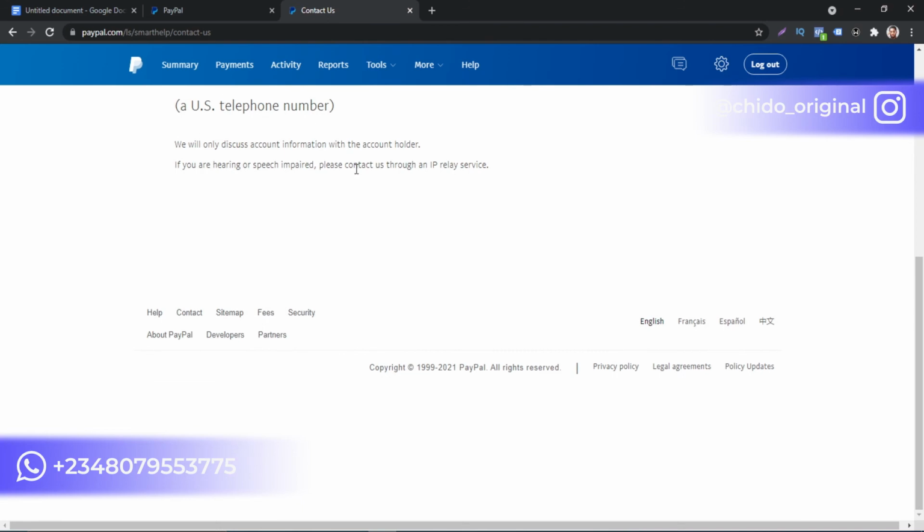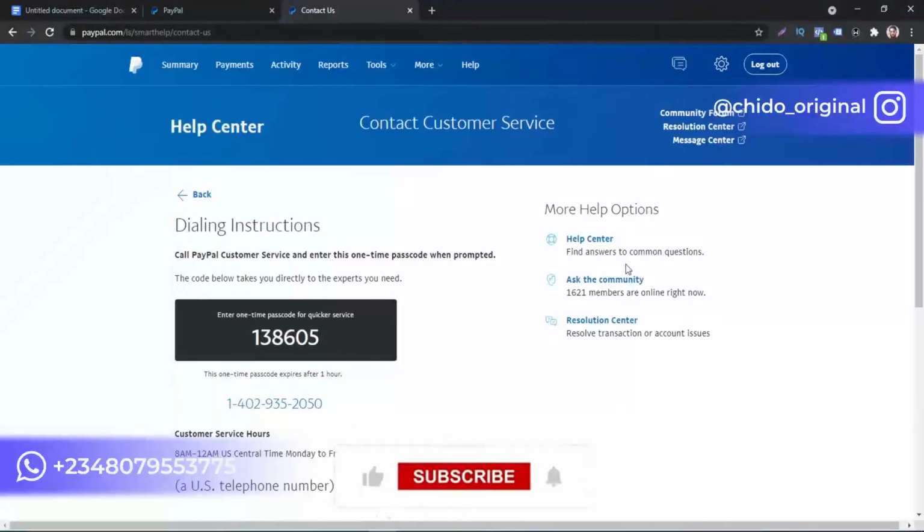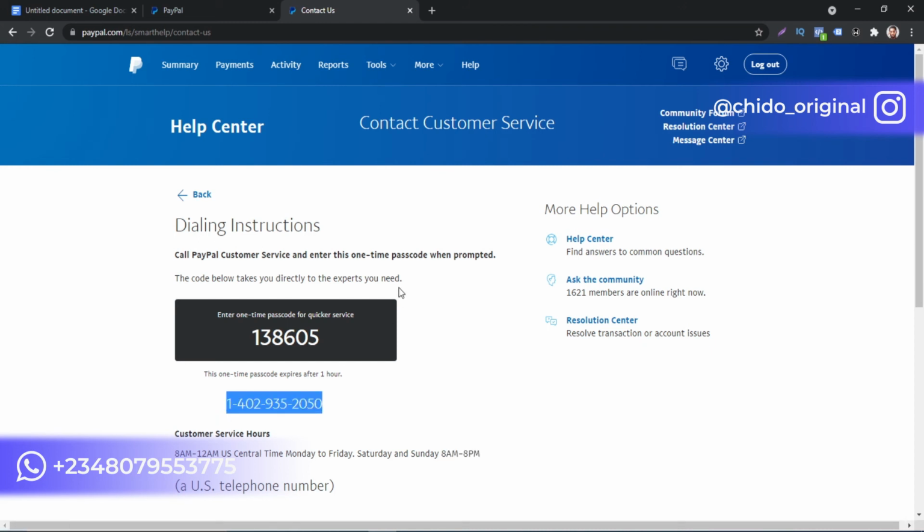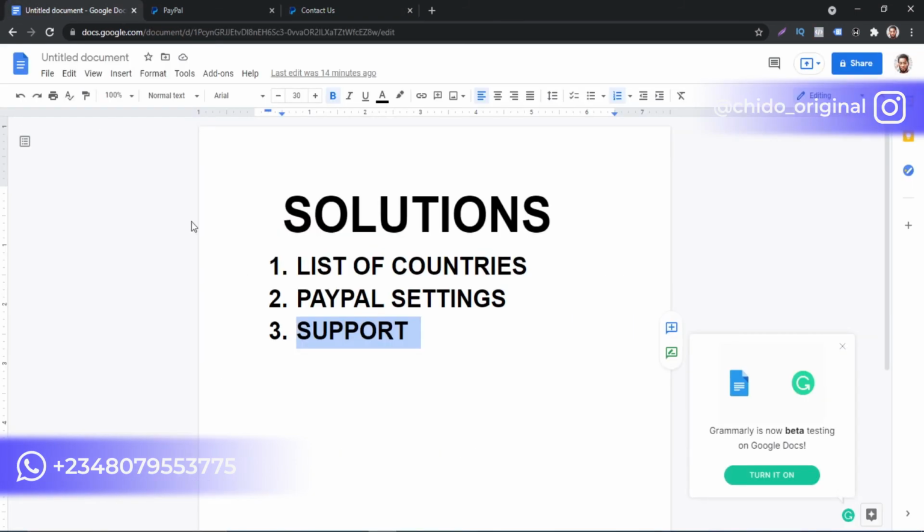Using a US telephone. So in case you are living in countries where you can't make calls to US numbers, you can use an application like this now to call them. Make sure your VPN is on and you can make calls to US numbers and they will answer you, and within 5 minutes your account can receive payments, in case these two other methods don't work.